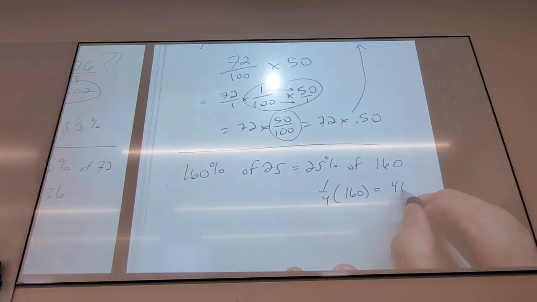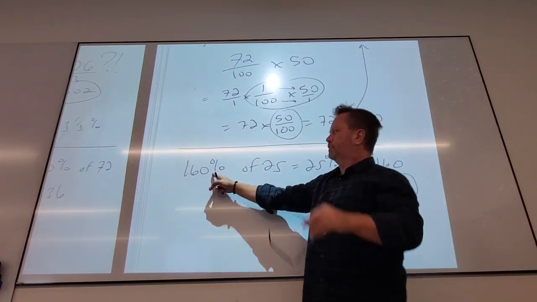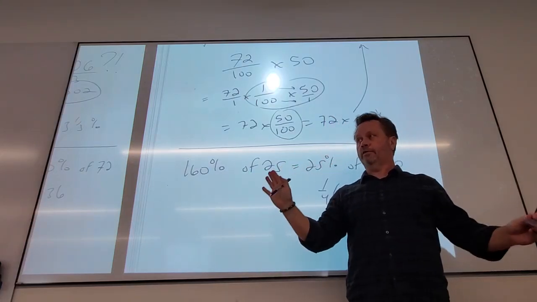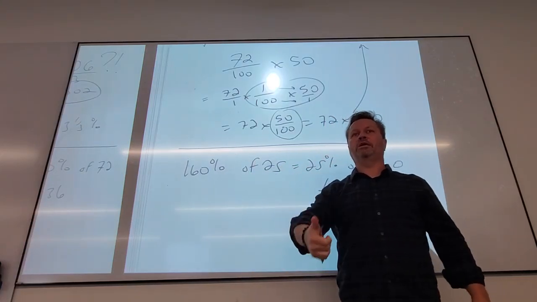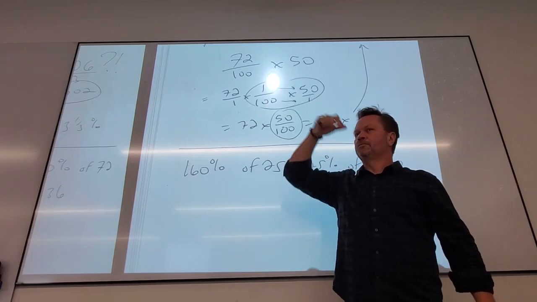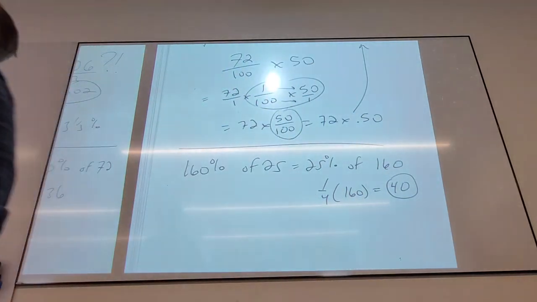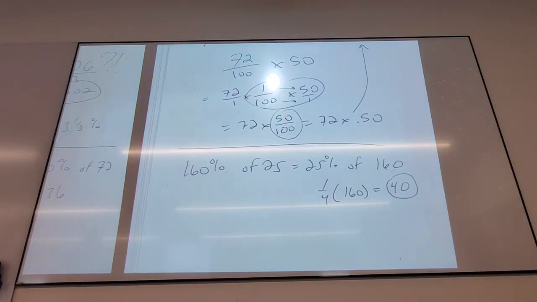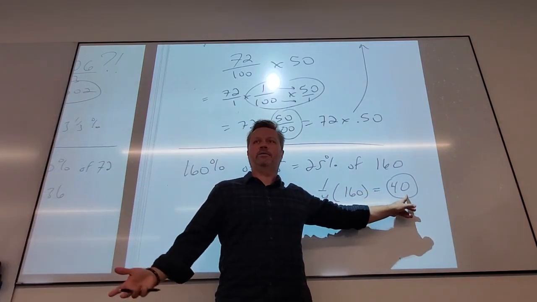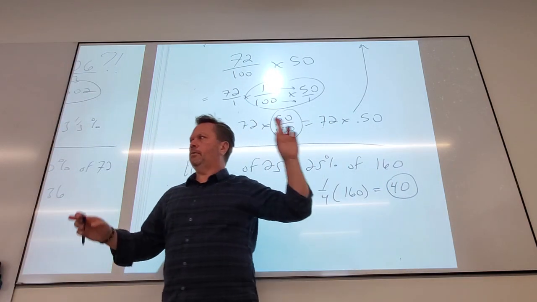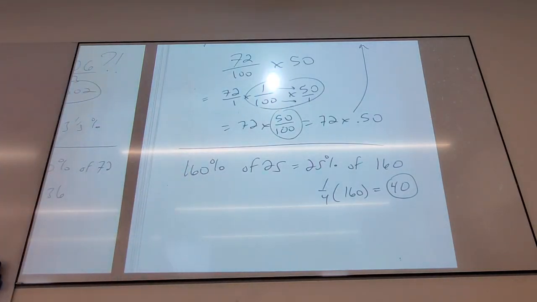By the way, why does this answer make sense looking at the original problem? What would 100% of 25 be? 25. So 160% of 25 should be more than 25, yes? All right, let me push my luck. What would 150% of 25 be? It would be 25 plus half of 25. Yes? You with me? Half of 25 is about 12 and a half, so that would be about 37 and a half. So 160% of 25 should be a little more than that, and that's why the answer actually makes sense. Okay, maybe.